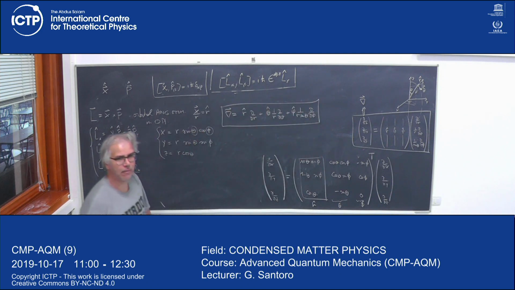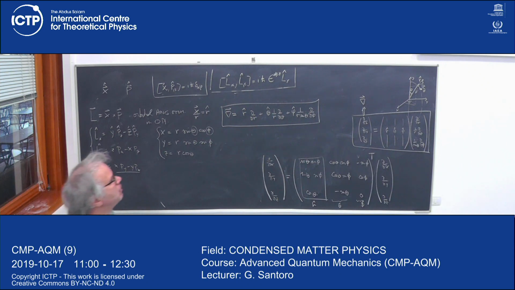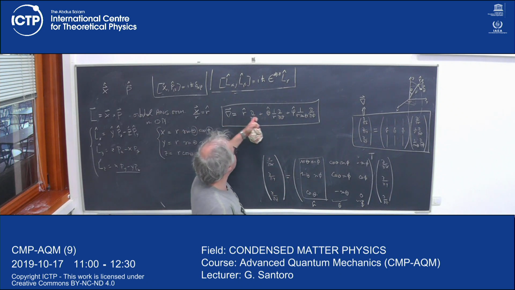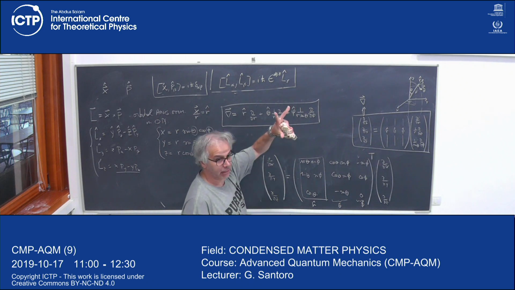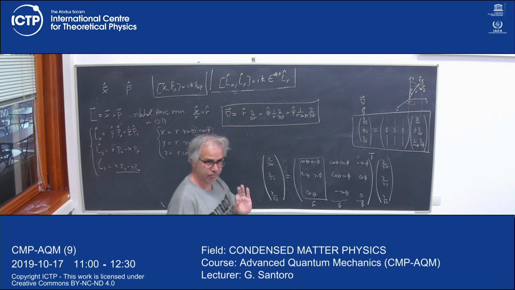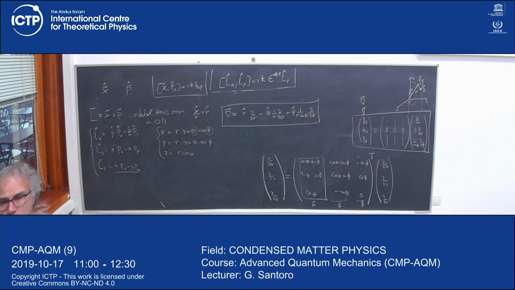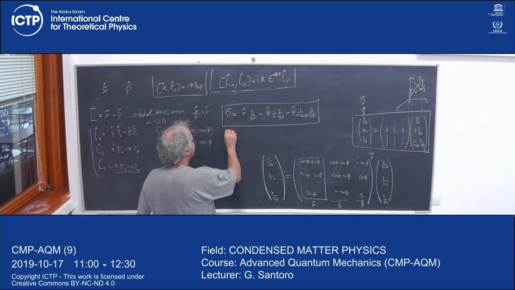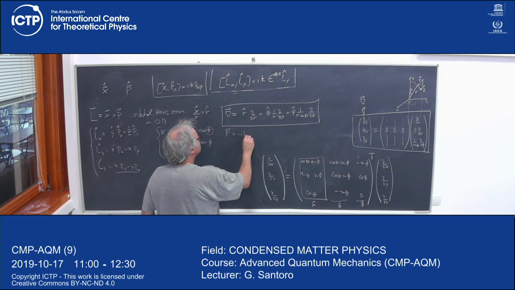So 10 minutes of sweat, of derivatives, but rather elementary, as you saw, to have the expression for the gradient in Cartesian coordinates expressed in terms of the three unit vectors of the spherical system and radial derivative, theta derivative, phi derivative. That's the transformation that I told you. It's in every book in electrodynamics. Good. But now you remember that P is equal to minus h bar the gradient.